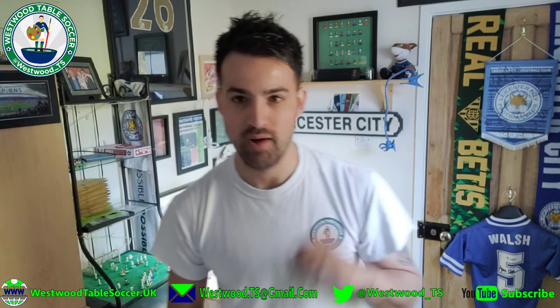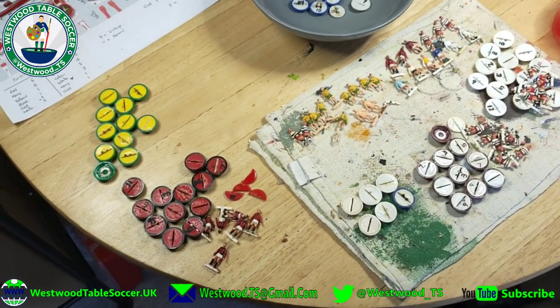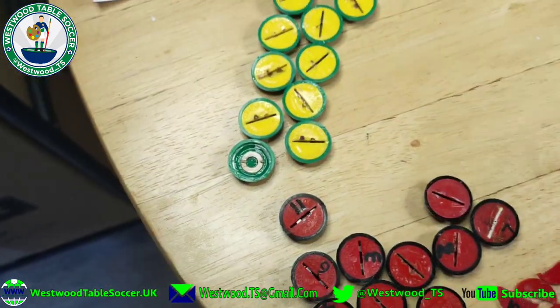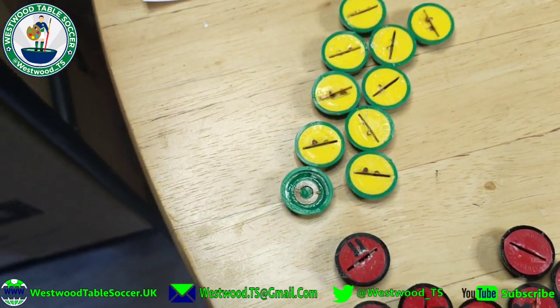I'm super excited. But without any more talking from me, let's show you guys what we've got going on down here. I'm holding the camera, which never normally happens, but I feel like you needed to get this point of view. So over here, we've got the Norwich bases. Oh, in fact, he needs to go in there. Got some hot water on the go. Really, really good condition bases.